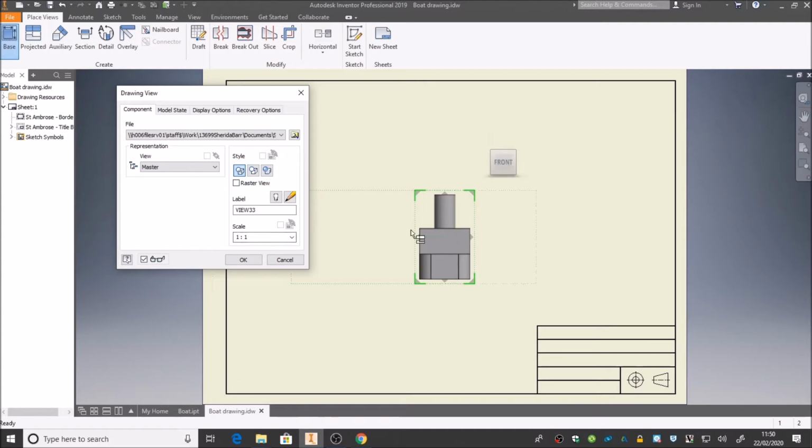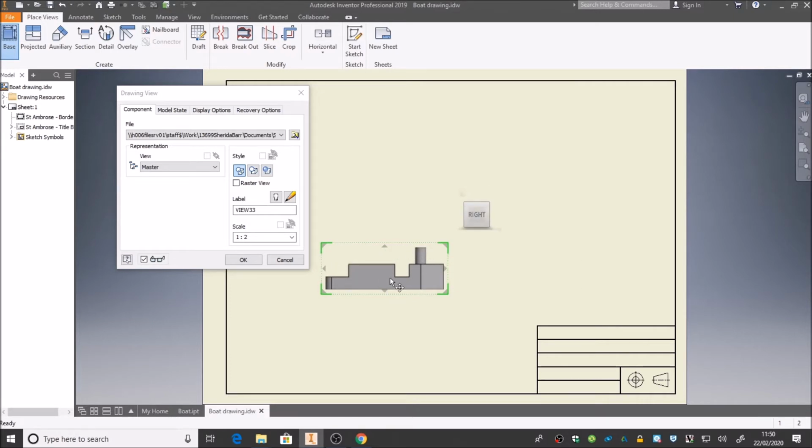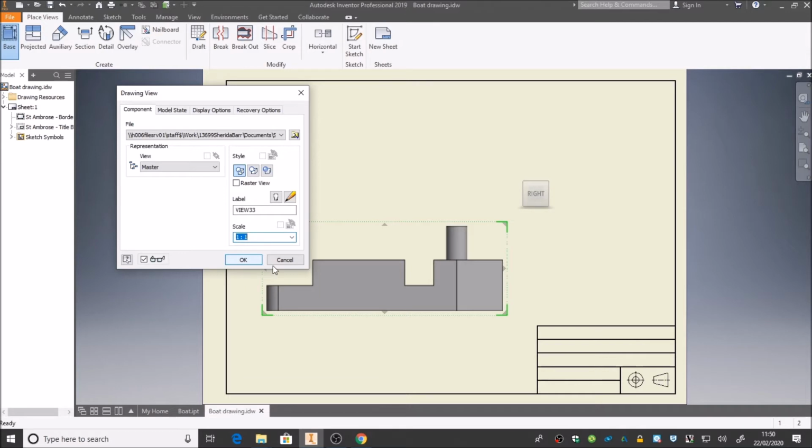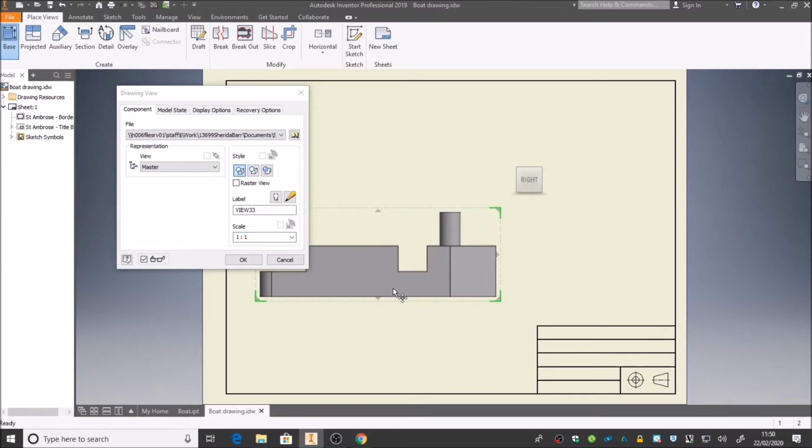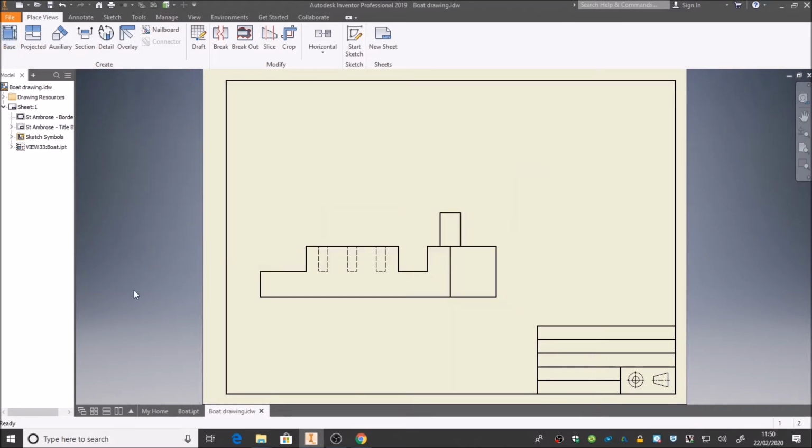And we have to decide which view we're going to bring in first of all. So I'm going to use a little view cube here to rotate the boat. And I want this one, this side-on view, to be our main view. Okay, but it's looking a little small on the page. It's reduced it to half scale here. So let's turn this back up to full size and leave it like that. And we can maneuver this, and let's plonk it around there. Once you're happy with that, we click OK. And it creates the first view of our boat.